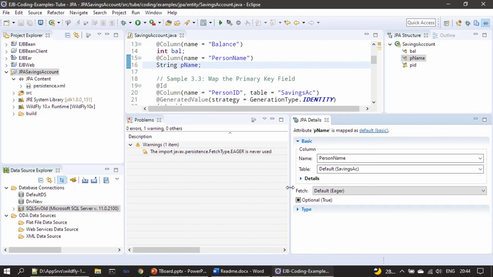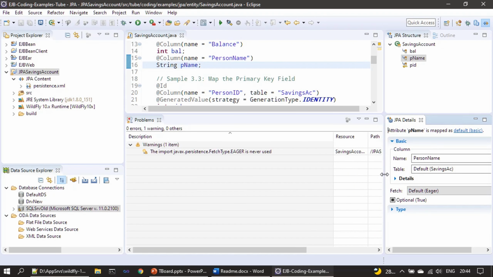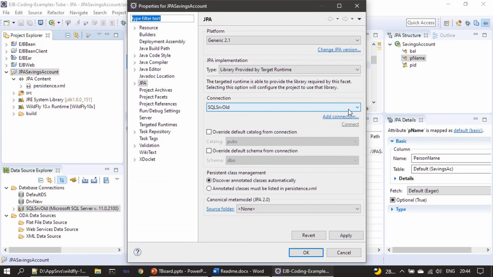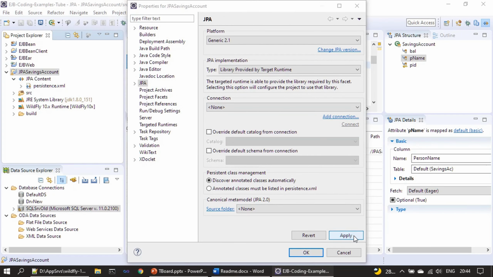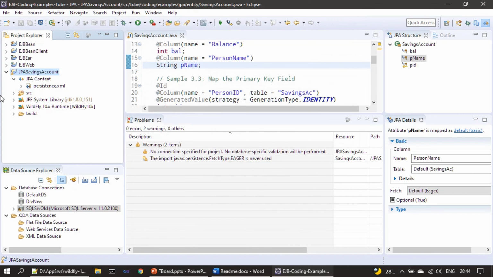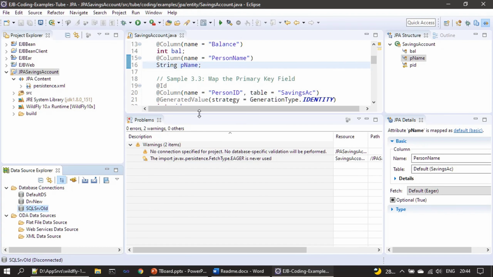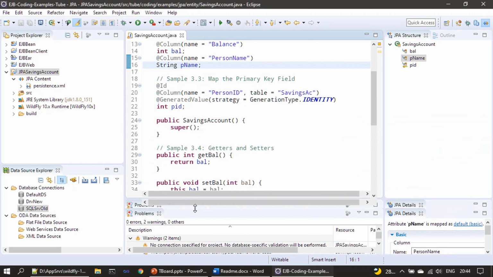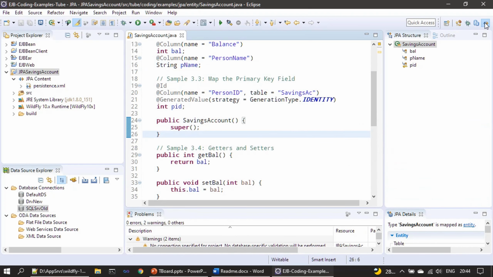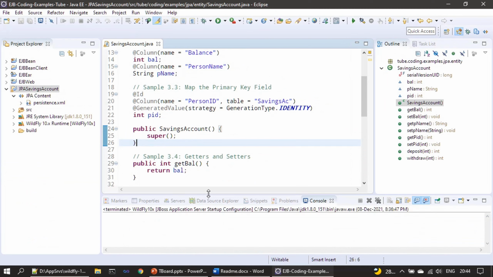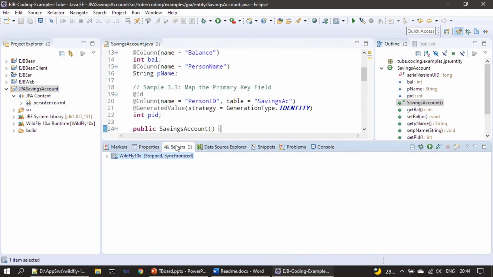Now let us reset everything back. First we will choose these properties. We will choose it as none, apply. We will disconnect our SQL Server. Now we will switch to the JavaEE perspective, and we will check whether our application is loading properly.